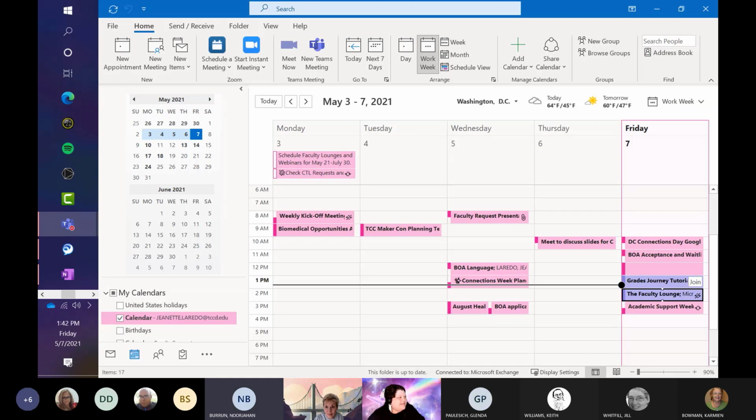Dr. Laredo, I have a question for you before we dismiss. I have instruction not to use Grades Journey at all. So I have to do it manually, even though I know how to do it really well. When we do it manually, where do I go? You would just go into WebAdvisor and into your roster, and you would put it there. I think you click on the class, and then it'll come up with a roster that looks like this.